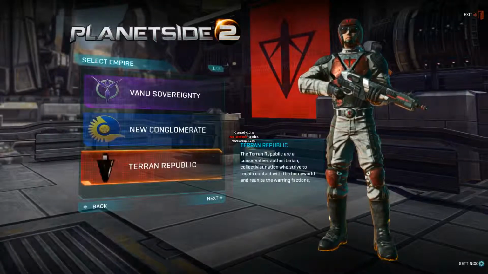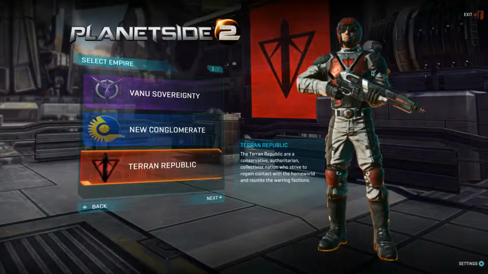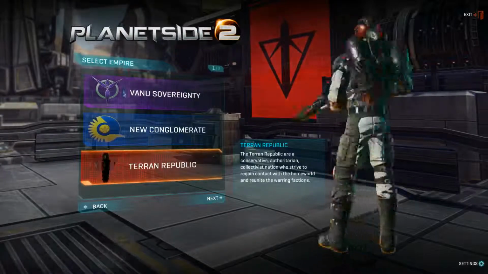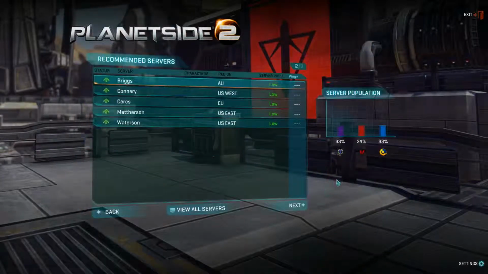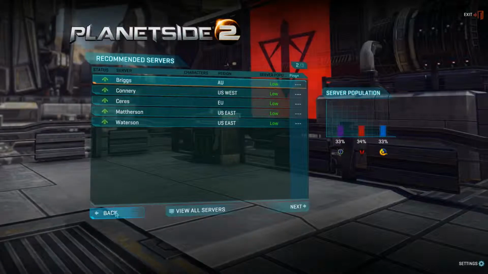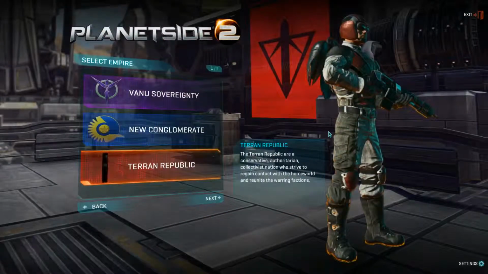But it works still. So, let's say you make this character. I want to be Terra Republic here. So I press next, and then you find this screen. Now this is just where you can choose a server. However, this is one thing you need to note. When your character is created, that character can't be changed.